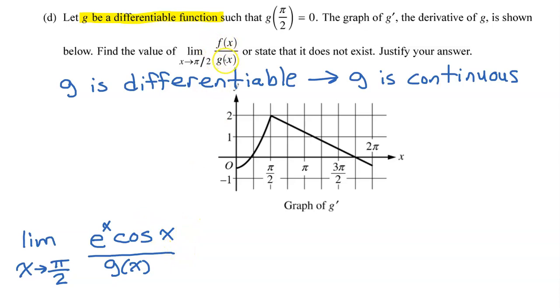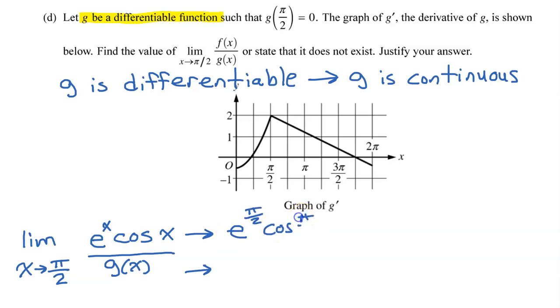We have f of x divided by g of x, but f of x is e to the x power times cosine x. So we have this. As we do our direct substitution, let's keep the numerator and denominator separate by using these arrows. That will avoid saying that the limit is equal to an undefined expression, which would lose us points on the AP exam.